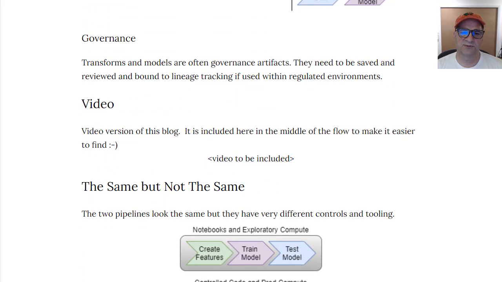And so there are some issues around governance. Transforms and models that are built and trained, often in a regulated environment, have to be stored somewhere and approved. So all those hand-done transforms need to be collected, and the features that were used to train the model and the model itself need to be archived somewhere. And that's pretty unusual. We do save artifacts for code, typically the source code only, though. In this case, it would be saving the transforms, which would be code, and saving the models, which are sort of like binaries.